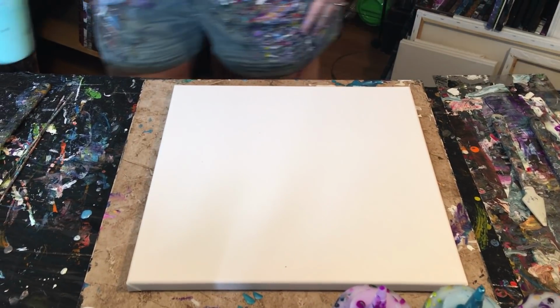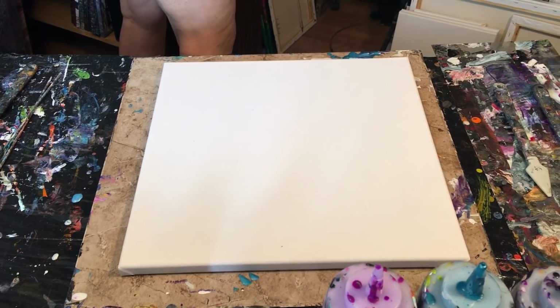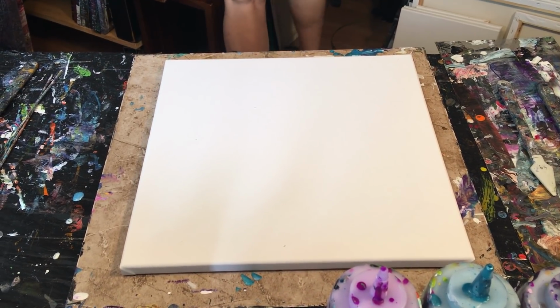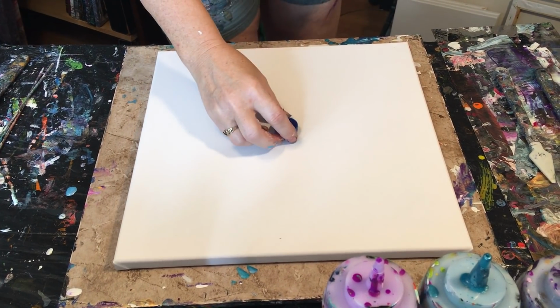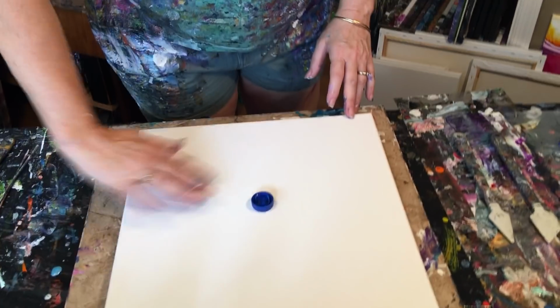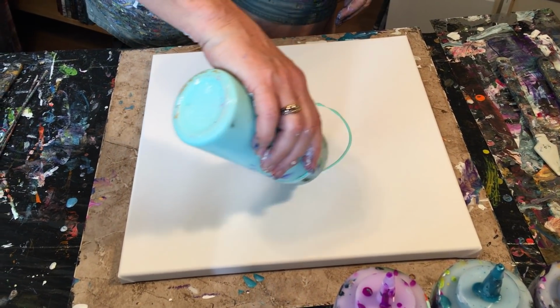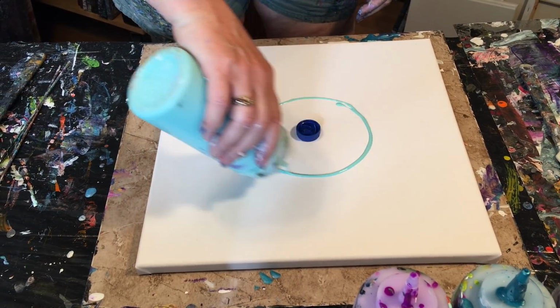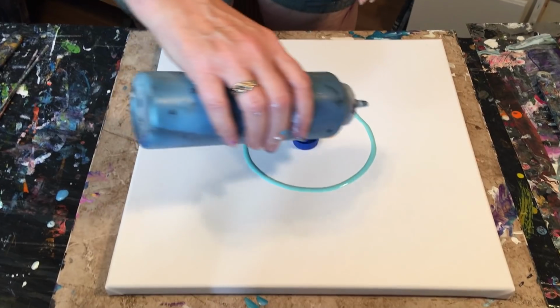I'm going to give myself a little tiny circle. What can I use for a circle? That's too big. I want something smaller. Let's just give myself a guide in the center. Oh, excuse me. That looks kind of like the center, pretty much. I'm going to stay away from the center as much as possible when we start, because we'll wind up with stuff coming back in there.